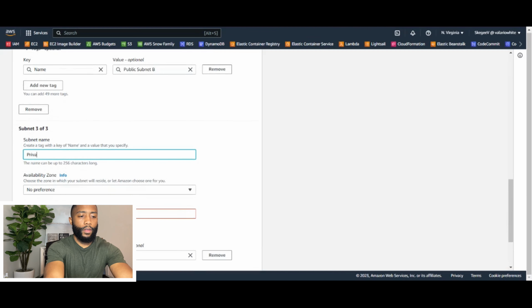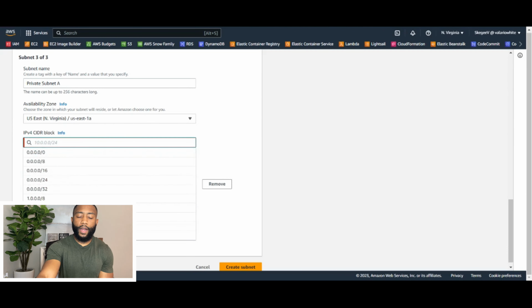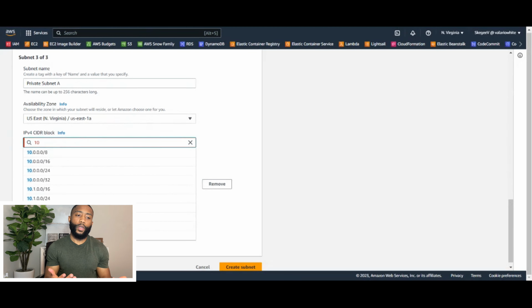So private subnet A. Let's pick the availability zone A. And for this one, we're actually going to assign it 4,096 private IPs. Because generally, when you're creating your VPC and building out your infrastructure, most of your components are going to be located in your private subnet because it has greater security, okay?